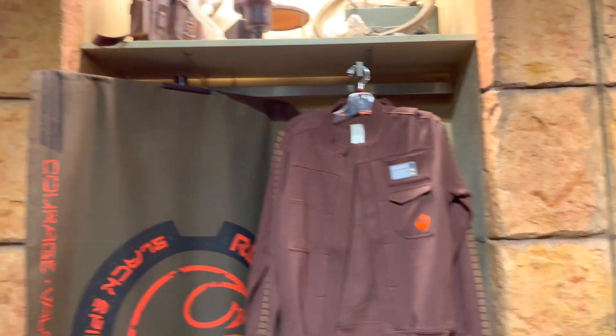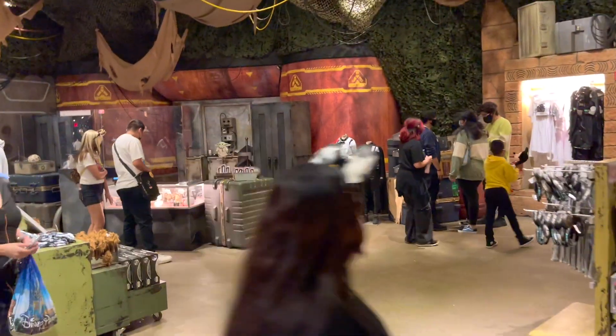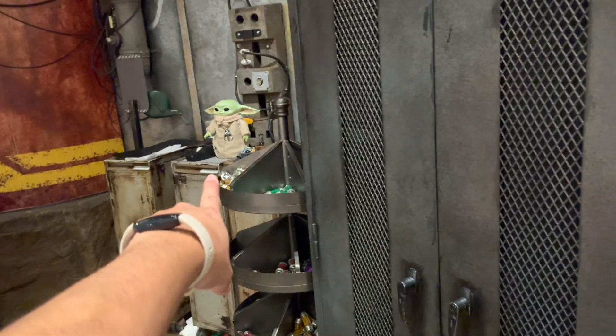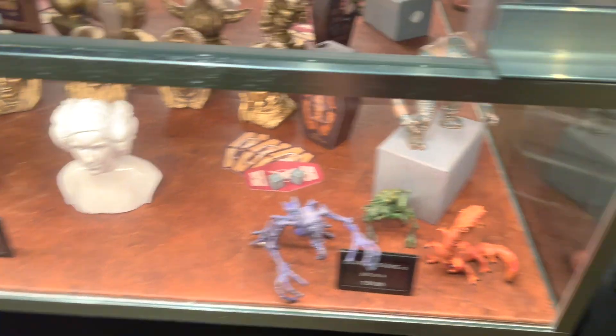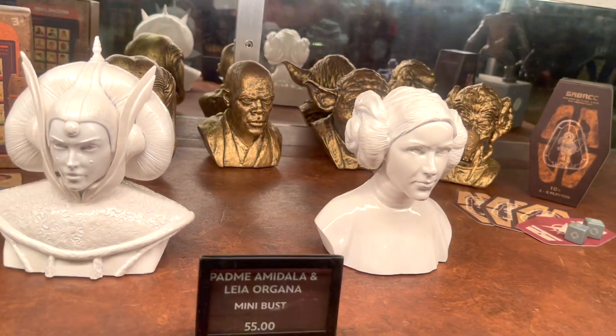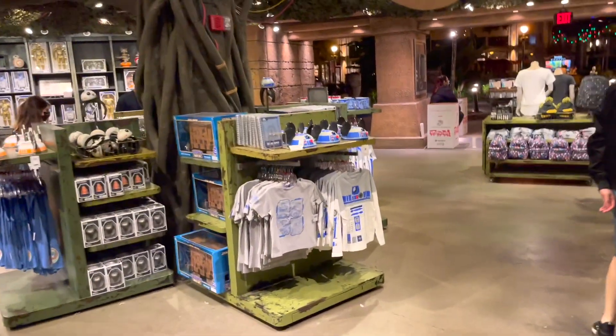They have this really cool backpack looking thing up there. At the last minute they get you with stuff up here. Okay so this was the store — I hope you guys enjoyed it. Everything you saw is at Disneyland. Oh sorry, I was gonna look at the Baby Yoda, it's so cute. Oh yeah, here are the heads I wanted to show you. And here it is — Jabba the Hutt! It's so cute. All right, hope you enjoyed that — bye!